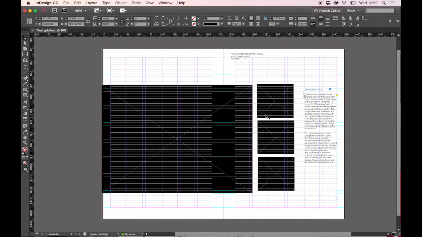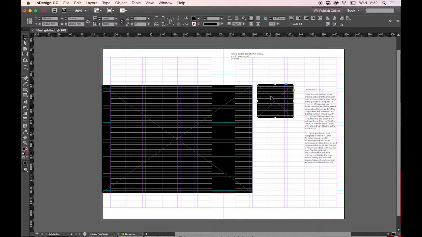Now let's look at our 3 smaller images. The first thing that we want to do is let's delete our second and third image. What we want to do is we want our 3 small images to match the actual length of our body copy column so that they are identical. It will make the layout look really clean.